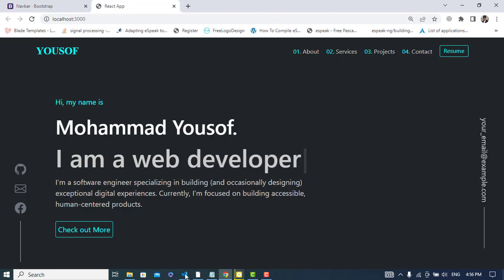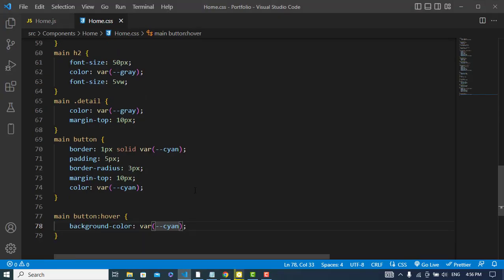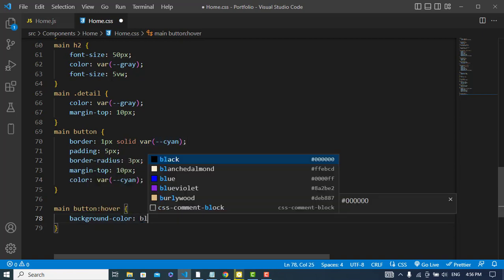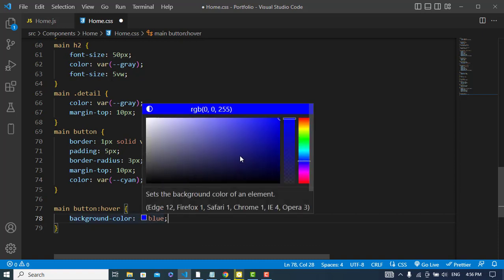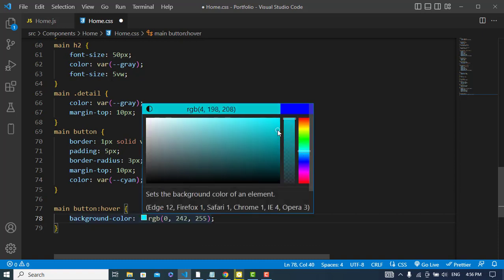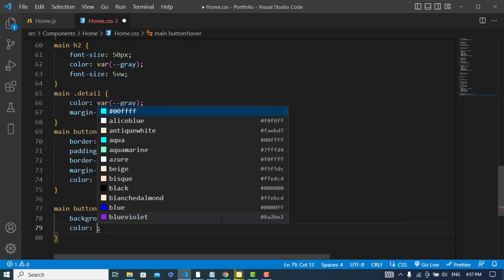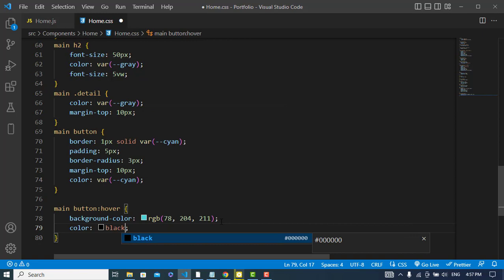Didn't add it. So we will write something like very smooth color, and also the color should be black.